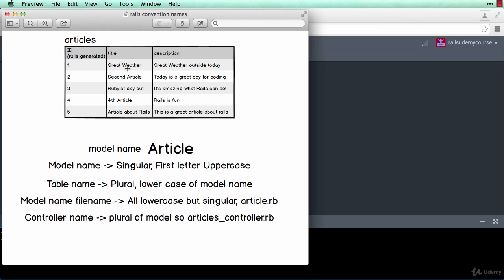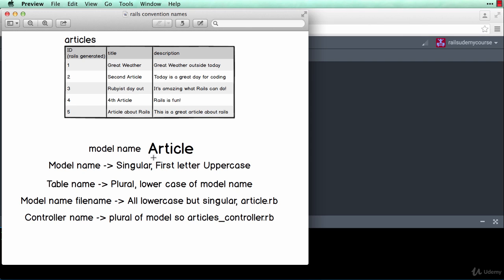So before we start building this table, we have to look at some Rails conventions, okay? And naming is very important for Rails conventions. Of course, you can bend this code later on and name it something else, but only if you specify, and we're not going to do that. We're going to stick to convention. So if you have an articles table that's lowercase plural articles, okay, the model name is going to be article, singular, with uppercase for the first letter.